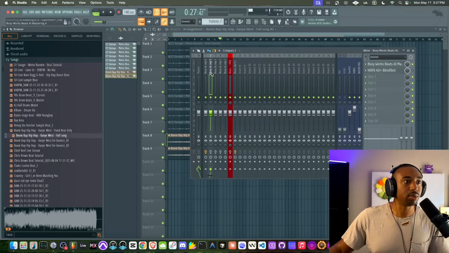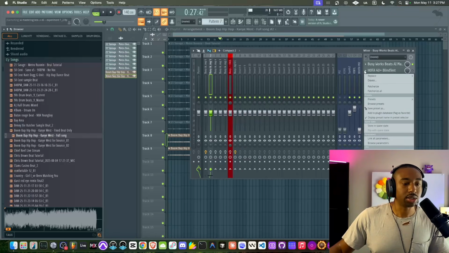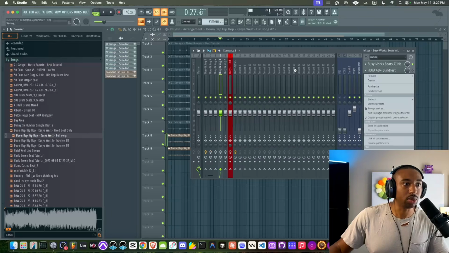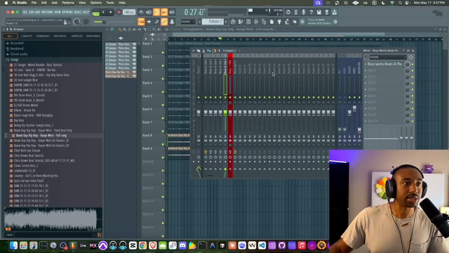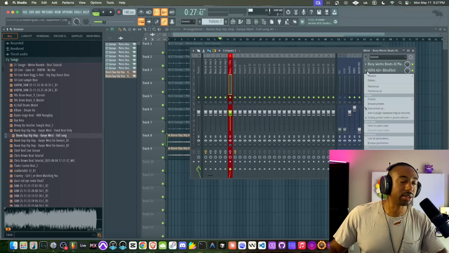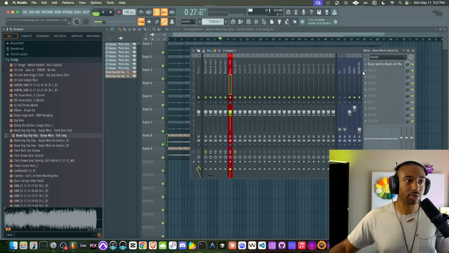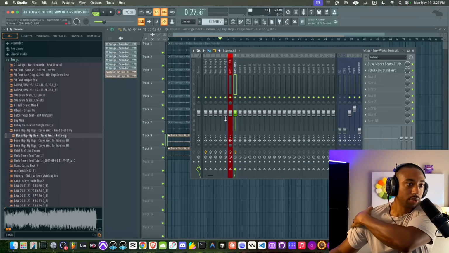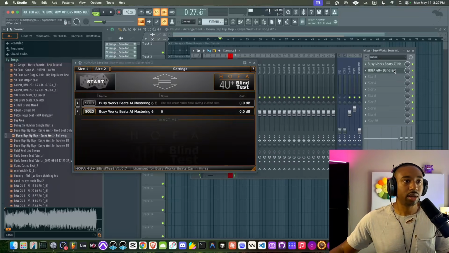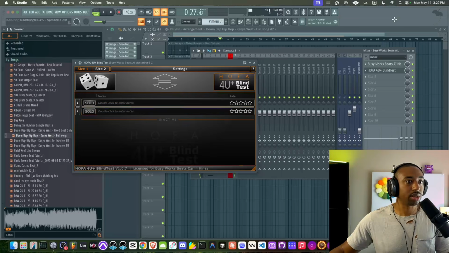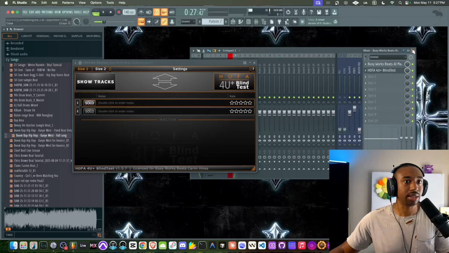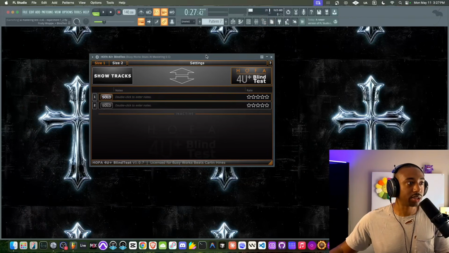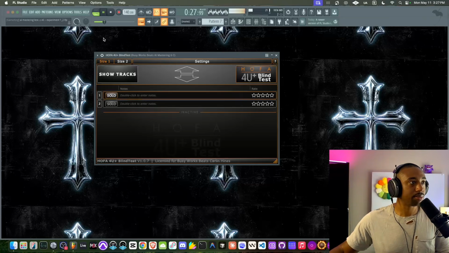So I'll completely remove the plugin from each channel. The reason I'm doing this is because I want to only test 6 versus 6C, to make sure that my ear is hearing a universally good change versus just a song by song good change. So I'm only testing the control versus the variable here. Now when we open this up, we should have two options. I'm going to do a blind test so we can't see anything in the mixer, and my ear should be able to detect which one sounds better based off of this song here.